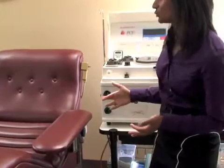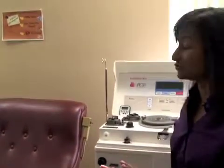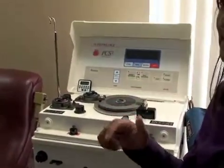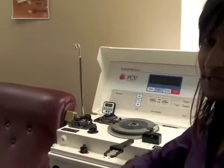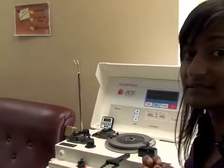Now, the way the donation works is you're swabbed, they insert the needle, the blood comes out, same as usual, but the blood gets put into this machine, which is called a centrifuge, and it spins really, really fast, and it separates out the part that we're taking, so the plasma or the platelets. And then the rest of your blood is returned to the donor's body. And because we're taking relatively a little bit, your body is able to replenish what we've taken a lot faster.